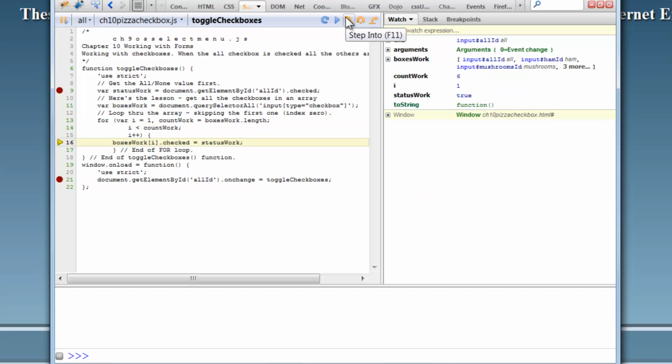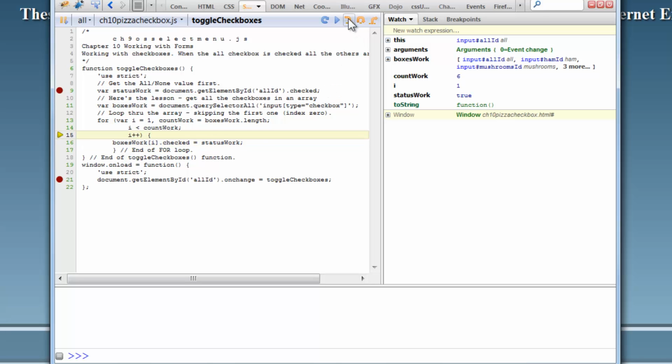So keep on going, and now it's going to set boxesWork for this index. If it's checked, it's going to set it to statusWork. So it's going to either check it or uncheck it based on whether statusWork is true or false.